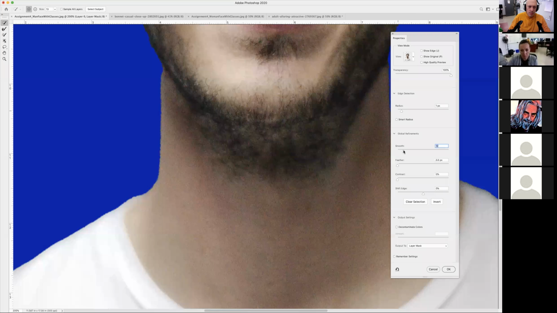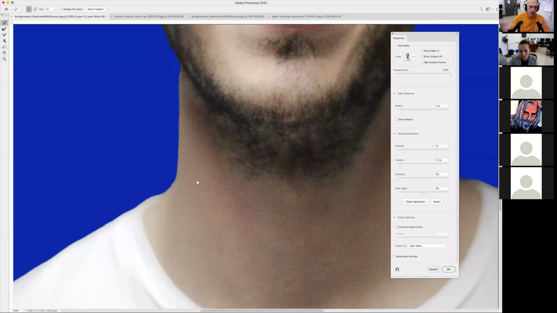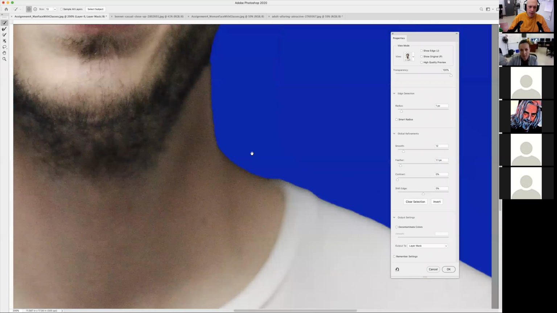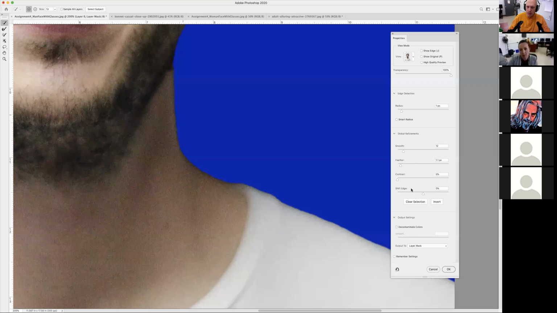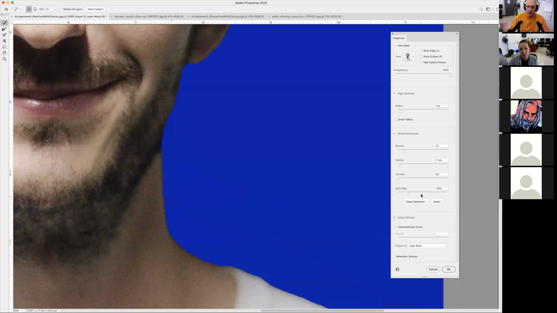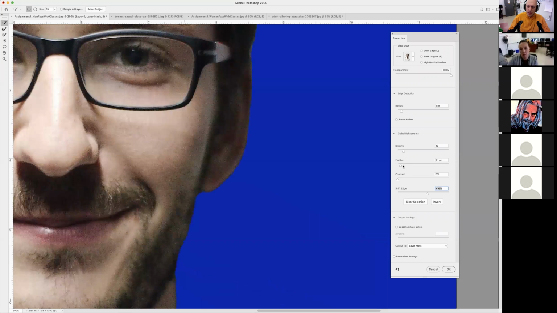And here you can change the radius a little bit. You can add a little bit of smoothness and see what it does to the edges. Add a little feather to it. Basically, it fuzzes things out a little bit. So it's getting a little bit better here, right? It's totally smoothed out. You can shift the edge so you can increase the size of your mask or decrease it. So we're going to just increase it a little bit, about 15 or so. And then I'm going to add a little bit more feather to it.